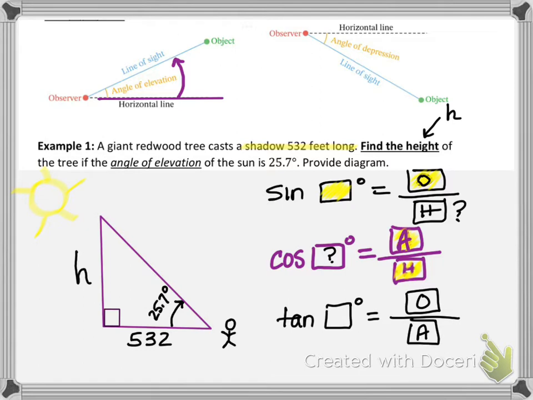Or last type of thing, I might give you an angle. I may not give you the numerator value of something, but I'm asking you to find instead the adjacent. So there's many combinations, okay? I will give you two things, which I've highlighted in yellow, and I'm going to ask you to look for the missing thing. You just have to decide which equation you're going to use. That's basically how you do these problems. So let's proceed in doing that. I'm going to erase this for a second, so if you need this, go ahead and pause the video and copy these down somewhere, because I'm going to erase them. Okay, let me erase now.